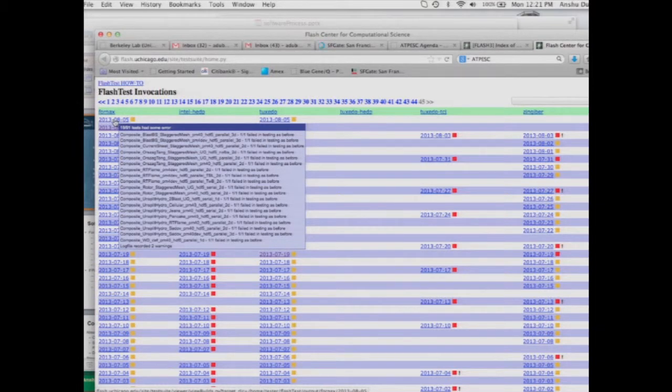One of the first things that we did in Flash in order to make it easy to inspect the correctness of the code was to build a comparison tool. What this comparison tool does is it takes two different files, compares the output of these two different files on a block-by-block basis, and computes the error norm, and if it turns out that any of these blocks have errors outside of a given tolerance level, it flags that as an error.